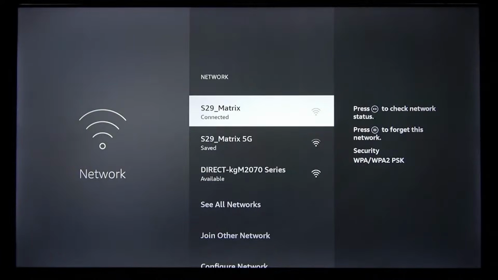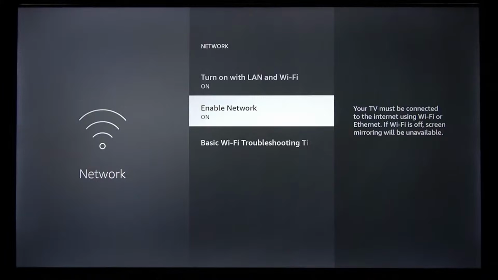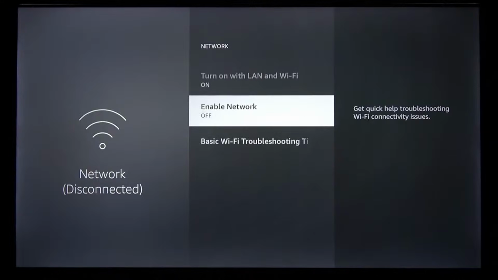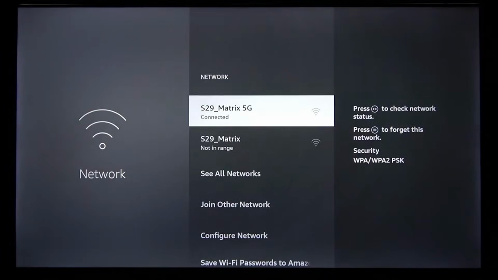So if you're using a Google TV, then switch the toggle to the left next to the Wi-Fi option, and wait for a couple of seconds, and then turn it on again. If you're using the Fire TV layout, then navigate to enable network option and switch it off. Then re-enable your network after a couple of seconds by switching this option on, and then wait until your TV is reconnected with the Wi-Fi network.